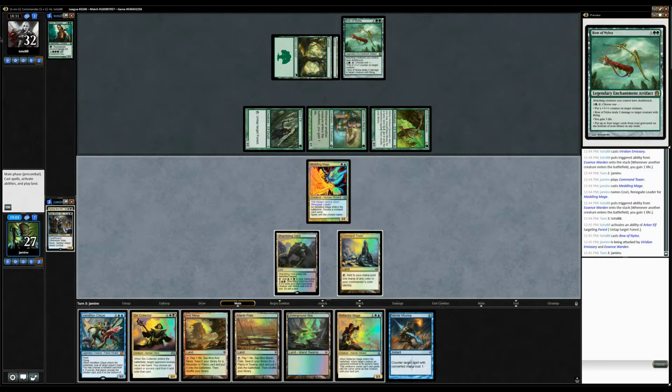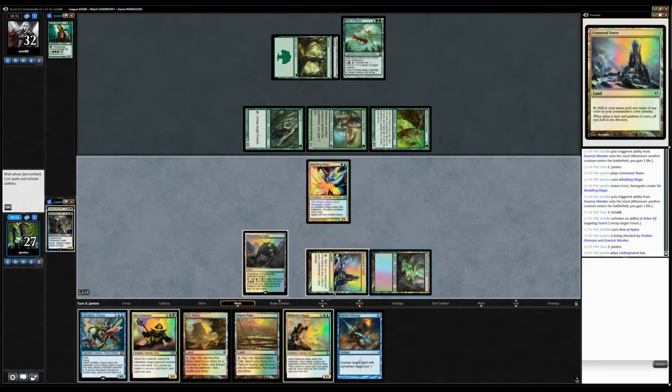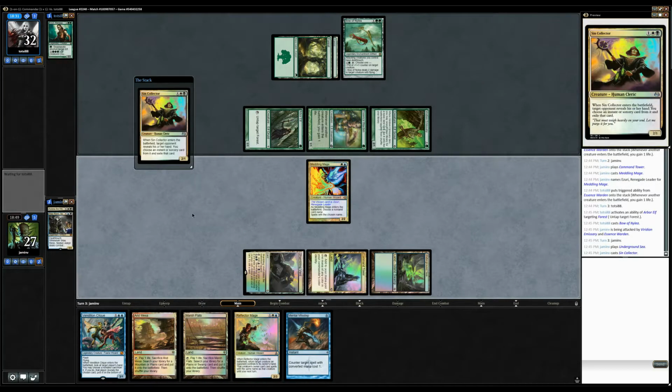Do I want to collect his sins? Does he have an instant or sorcery? Or does he just have a bunch of creatures? Sin Collector is a good blocker. We don't really care if it dies. Happy to trade. So we'll play it.